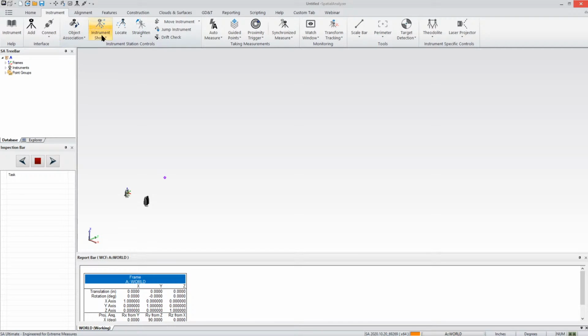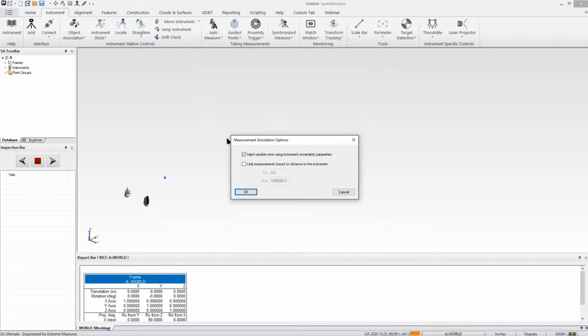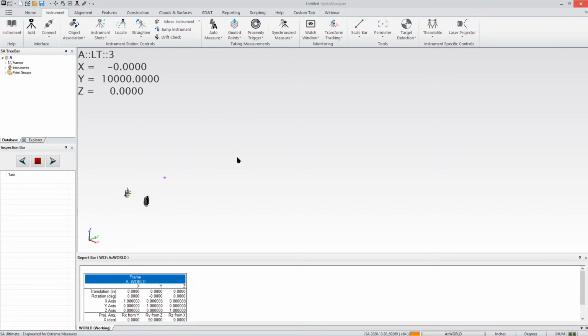We're just going to do the exact same thing with the laser tracker. So we're going to fabricate measurements using the laser tracker and using the points to measure. Okay, so now we have some measured points from both of these instruments at three different distances, and now we just need to generate the uncertainty fields that are related to those measurements from these instruments.